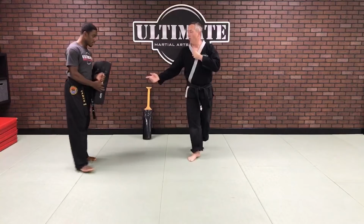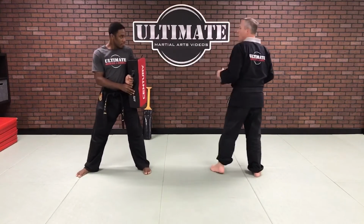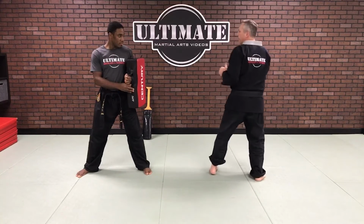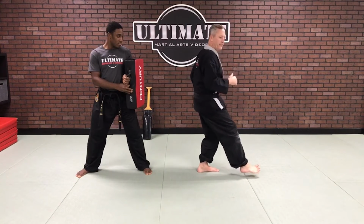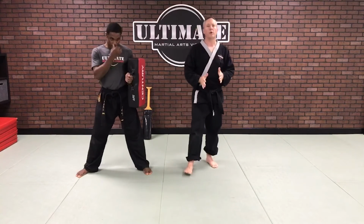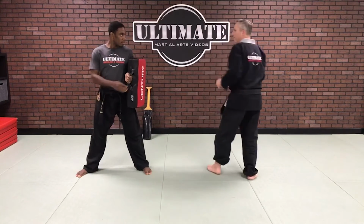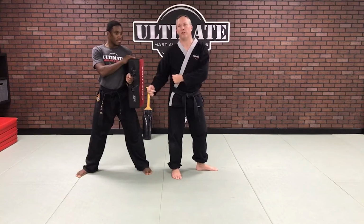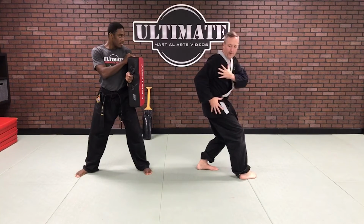All right, so we're going to work on the idea of this transition. Now hopefully from the side here, what I want you to see is how my weight goes from 50-50 into 100% over this leg, which frees this foot up. Now that means that my balance is neutral, okay? So my balance is stable, it is neutral. If I turn my heel and go to kick, I have to get to that position, so it's an extra step. So when I spin, I drop my heel and I lower my body.